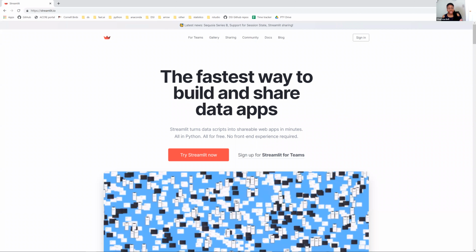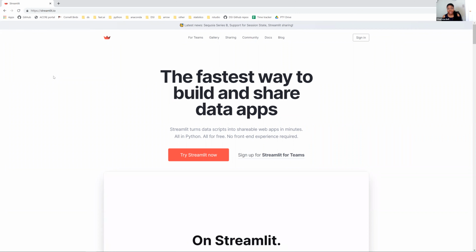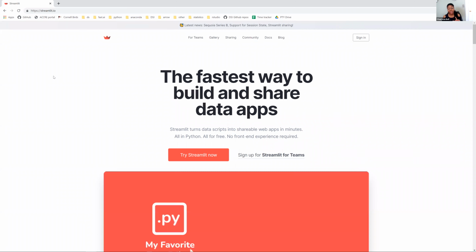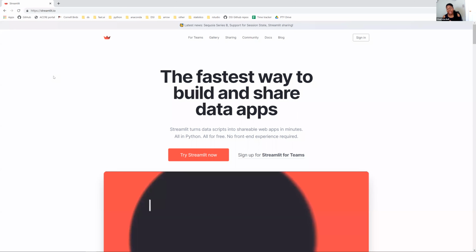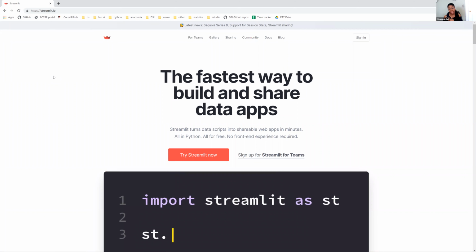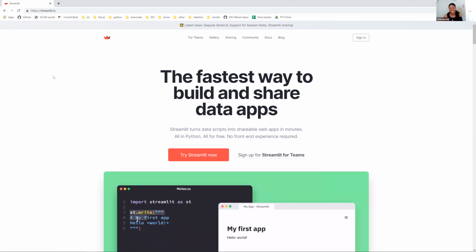So Streamlit is a really great way to get into this directly. It pretty much moves the focus of your work away from the struggle of actually implementing the back end of user interfaces. It allows you to directly interact with the UI elements and focus on your modeling and your results instead. So let's see what that looks like.